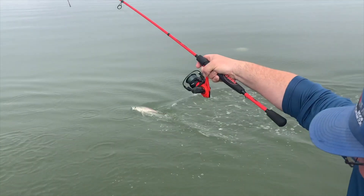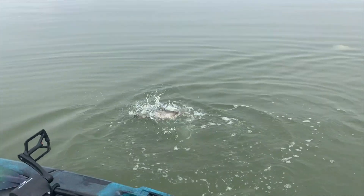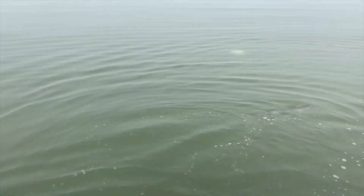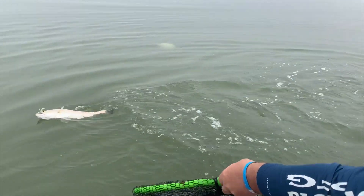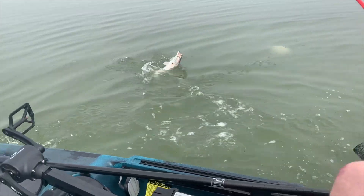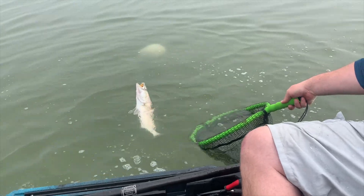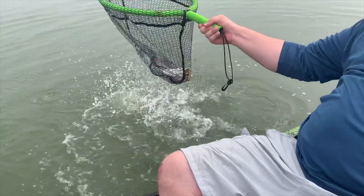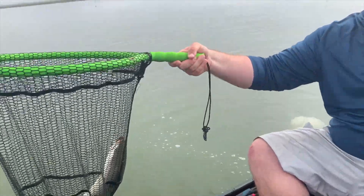There's something there — that's a big trout. He sucked it down though. That's a good trout. That's gonna be your PB if you can net it. Negotiating a net, a rod, a fish, and a kayak can be tricky. Don't lift it up too much. You got it! The day of records, man. That's amazing. What a day.